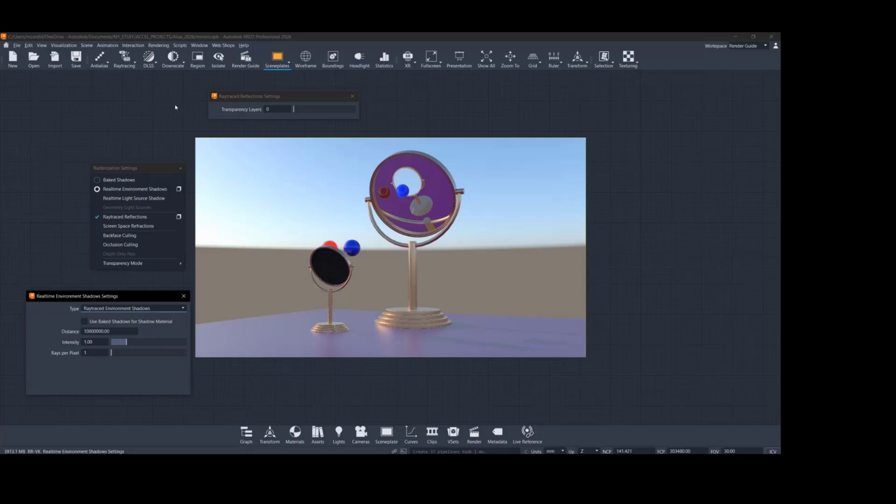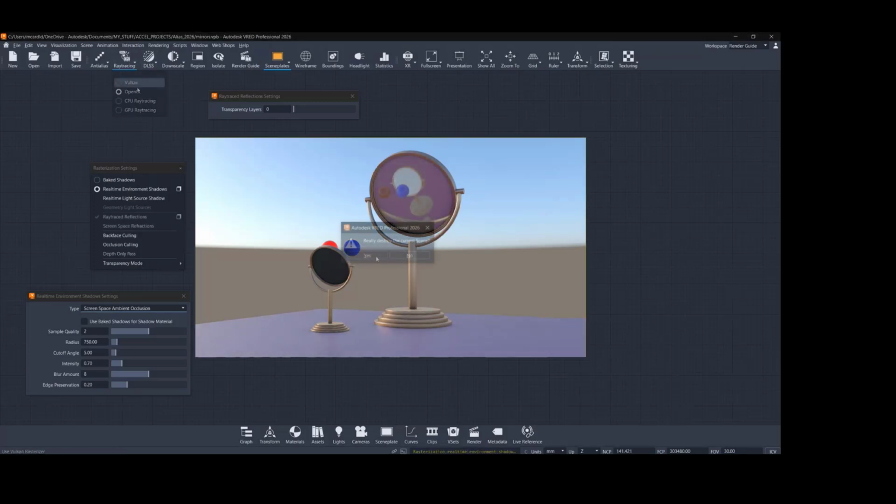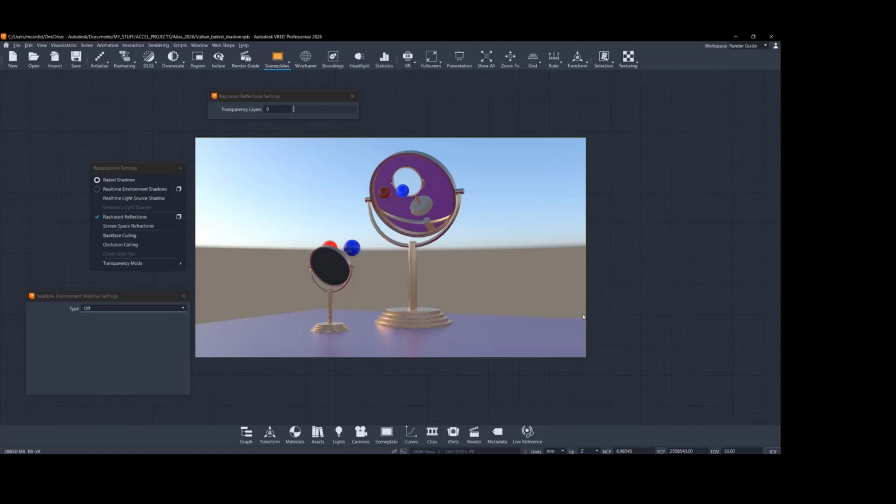So it's comparable to the CPU, but the difference is, and I'll go back and forth, you'll look, that we're not getting the reflections of these spheres in the reflection of the mirror. That's in the little mirror, that's in the reflection of the big mirror. And we're not getting the reflections on the spheres themselves. So when I switch to CPU, you can see there's a difference, but not much better still than OpenGL, I think. So there are some limitations that have to do with transparent objects, materials on objects.